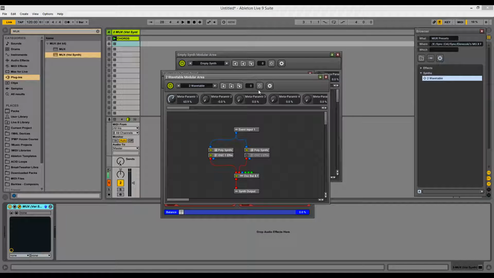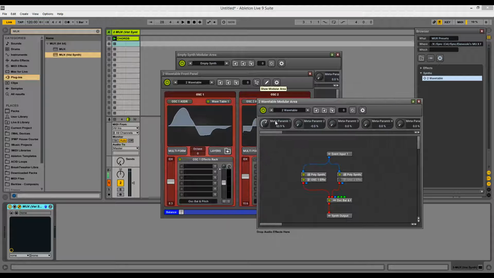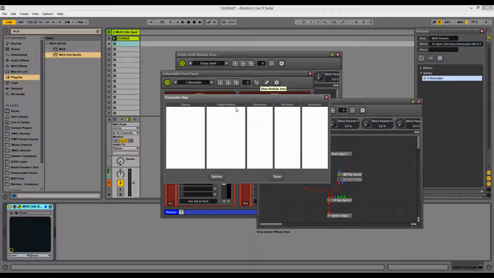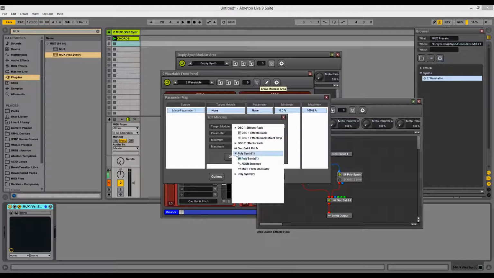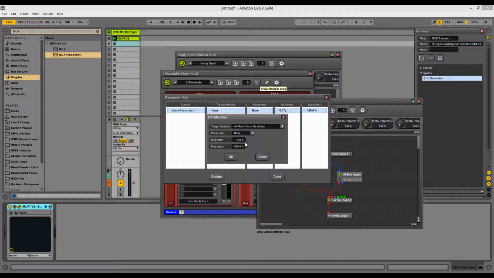I'll open up another window, and I want to set up these 3 parameters. I double click the little dial, select add mapping, and specify under polysynth the oscillator, and I want to specify the IDX.